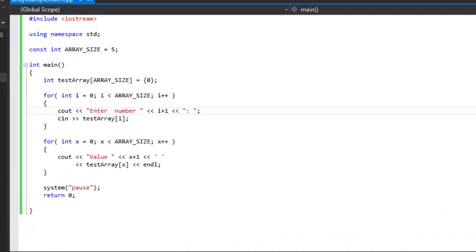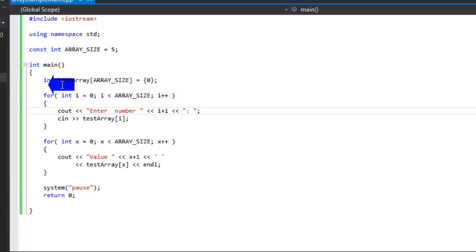Here's a sample program along the lines of what we saw in the examples. You can see that we have declared a constant called array size, and I've assigned that a size of 5. That allows me to easily manipulate the size of the array by simply changing this from 5 to 15. I've expanded the size of my array. Here's where I declare the array itself.